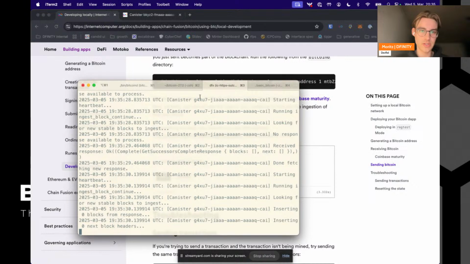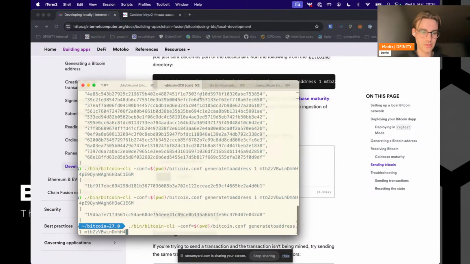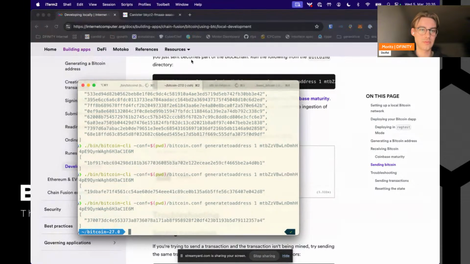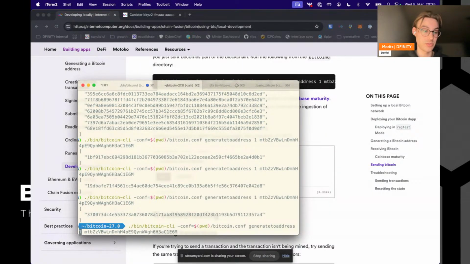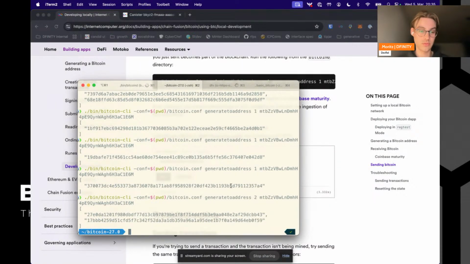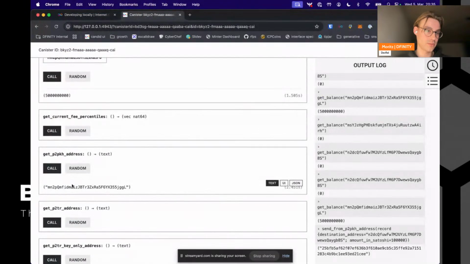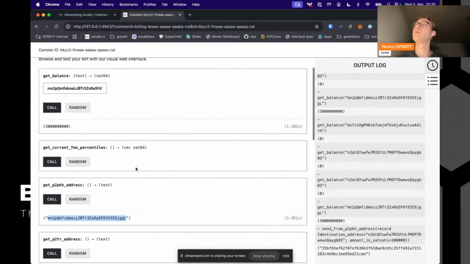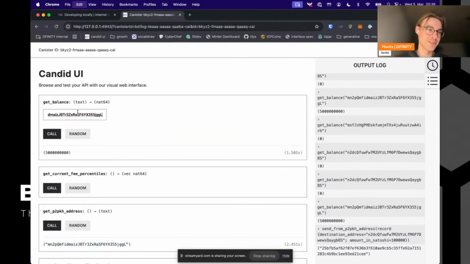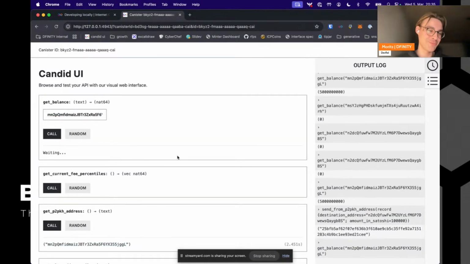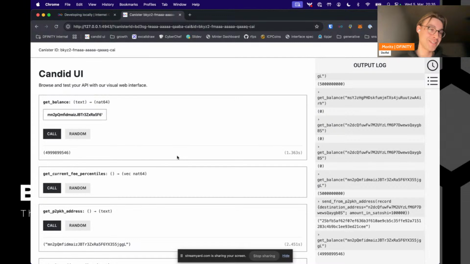Okay, let's mine another block. Or maybe 2 blocks. Hopefully I'll be able to stay within time. Okay, this at least worked now.